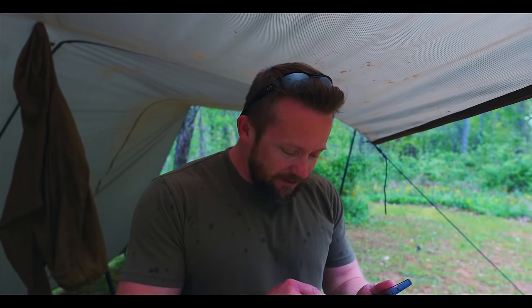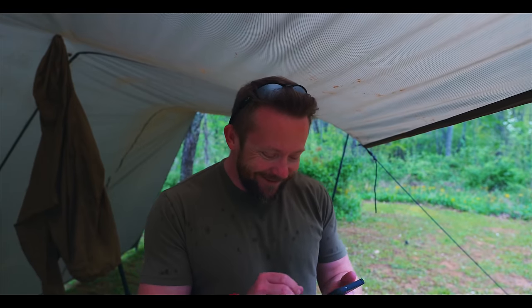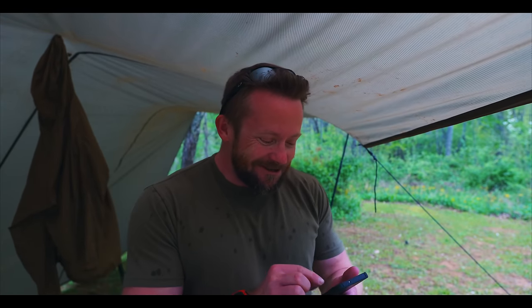Let's take a look here at the radar real quick and let's see what's happening here. Oh, no. I don't know, we'll see what happens. The storms have broken up, so there's no telling exactly what's going to happen. As it stands right now, this line of storms has fallen apart, but there's still showers and storms coming through the area. It's just impossible to tell what it's going to do. As it stands right now, the rain is light and it's lunchtime.